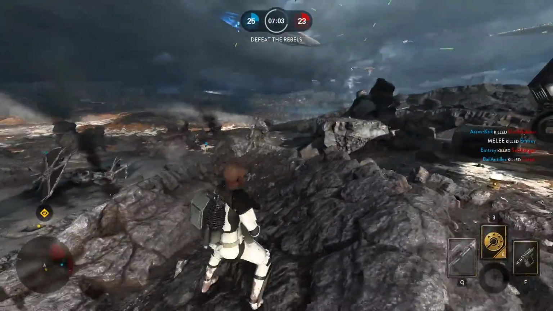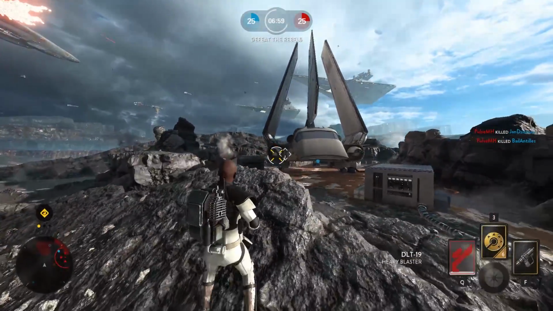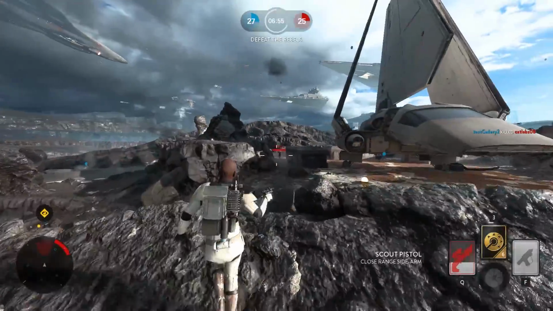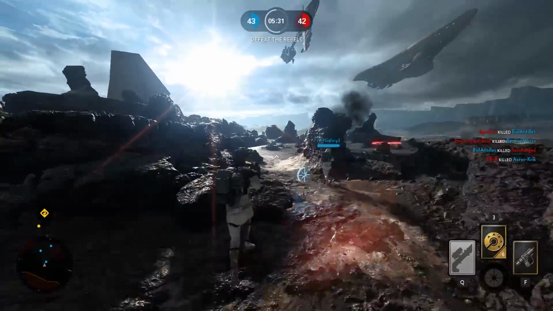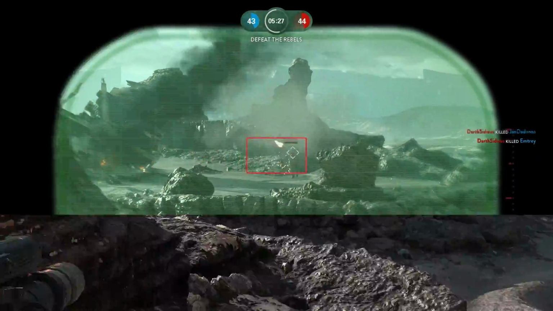Now, there's many ways to dodge the homing shot, and I believe they're going to add in the ability to block it with a personal shield as well. However, if you're out in an open area and somebody locks onto you and you don't have something like a jetpack to try and dodge it, it can be very, very annoying. And I got plenty of kills with it, mostly just to demonstrate how good it was.